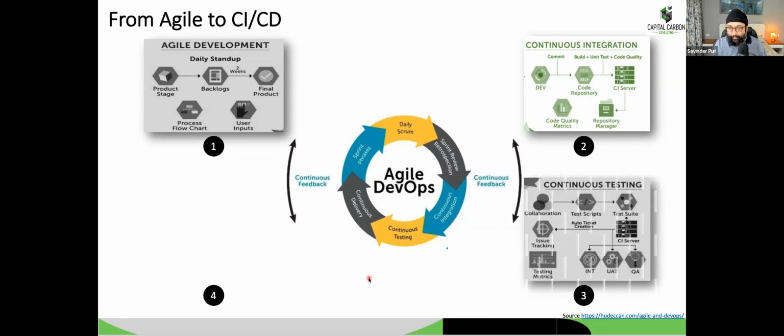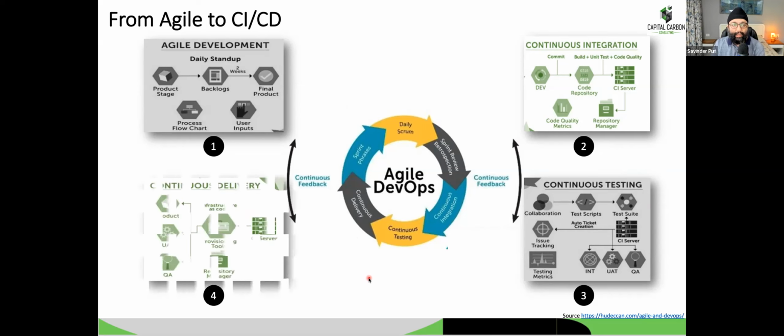Number 3 is continuous testing, because at each stage of this, you are doing various sorts of testing, be it integration testing, UAT testing, testing from the people on the field, performance testing, functionality testing, database testing, a whole lot of those kinds of things. And then finally, leading on to continuous delivery. Now, continuous delivery ensures that products get into the customer's hand as soon as possible.